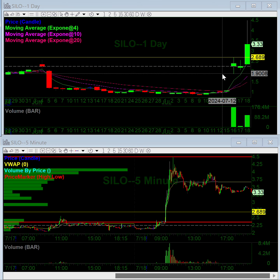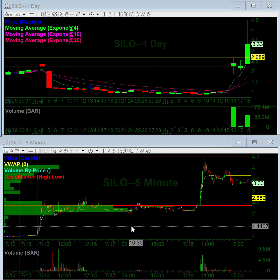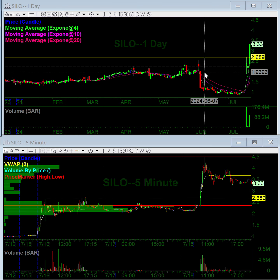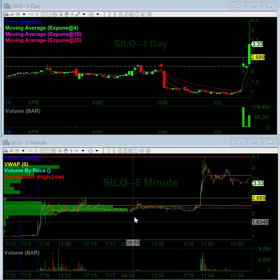Silo was a 3-day T+1 type trade. I didn't hate it. Most of its range was given in the gap up in pre-market, and then it just kind of traded sideways all day. So I wasn't really sure if this was going to have a whole lot of range. Given the action on this day in the traps towards $2, it was showing that shorts were kind of stuck here. I just didn't think it had this much potential in it. I thought like $3 max. So it ended up proving me wrong. But at this point, I'd just be hoping higher the better as well. The trade for the long side is come and gone. So no real interest in this one.